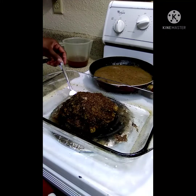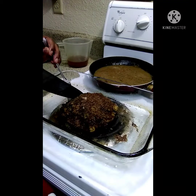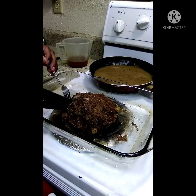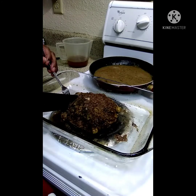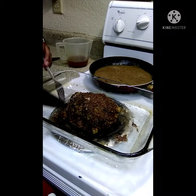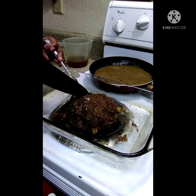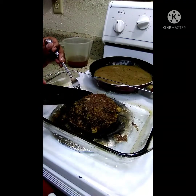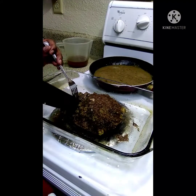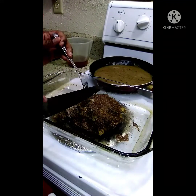Got the gravy over here, so now I'm about to just cut it so when I pour the gravy in there, it can get in between the meat, so it can have a nice little flavor to it, just like you do regular meatloaf. You put your tomato sauce, tomato paste, or whatever you put on there. Y'all see, I don't cook good. I'm just doing the best I can do.